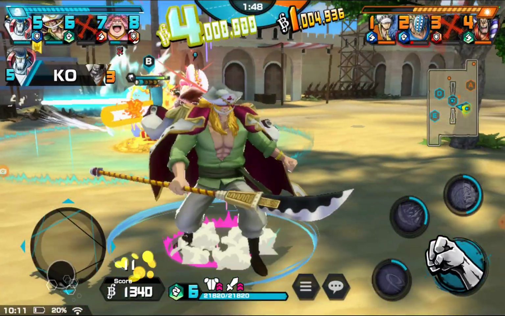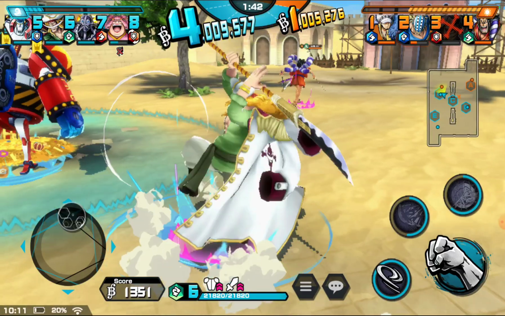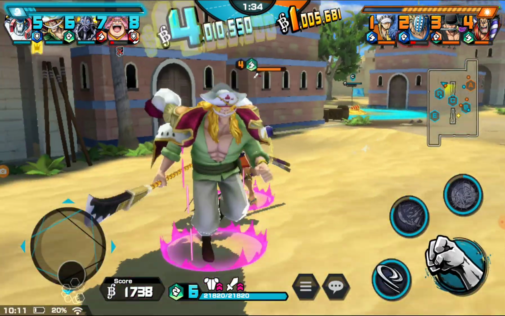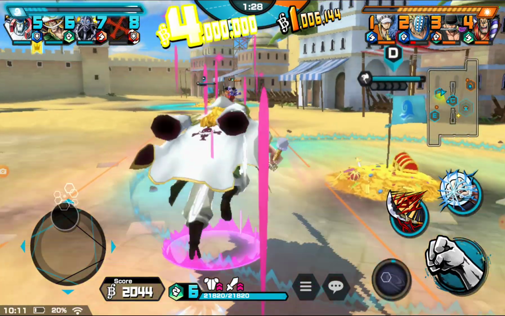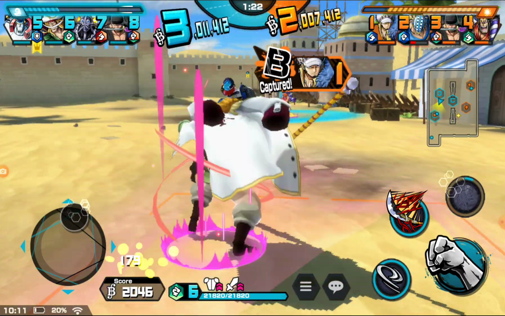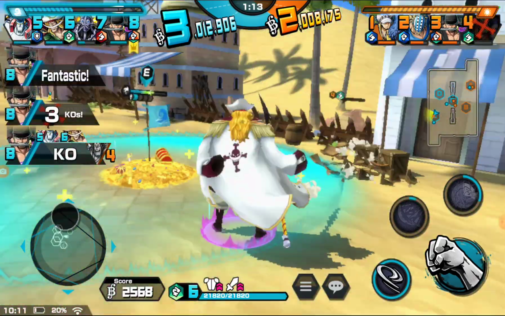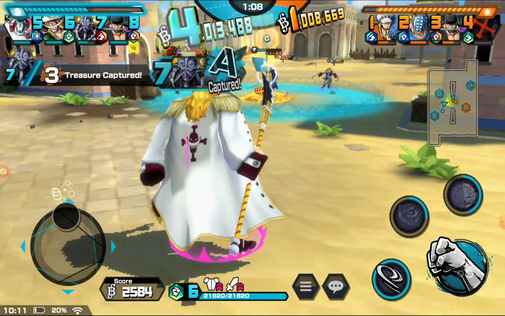Die. Oh my goodness. Okay. What's good? I do more damage to Roger Pirates. Let's go. No, don't get that flag. I got him. Let's go. Hockey cheeks. Zo, why'd you take my kill, man? You piece of crap.